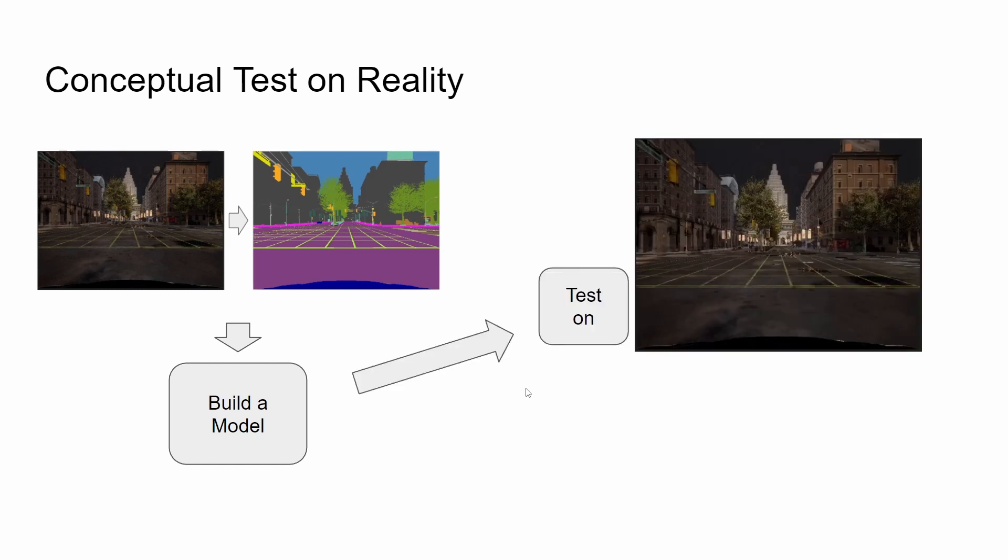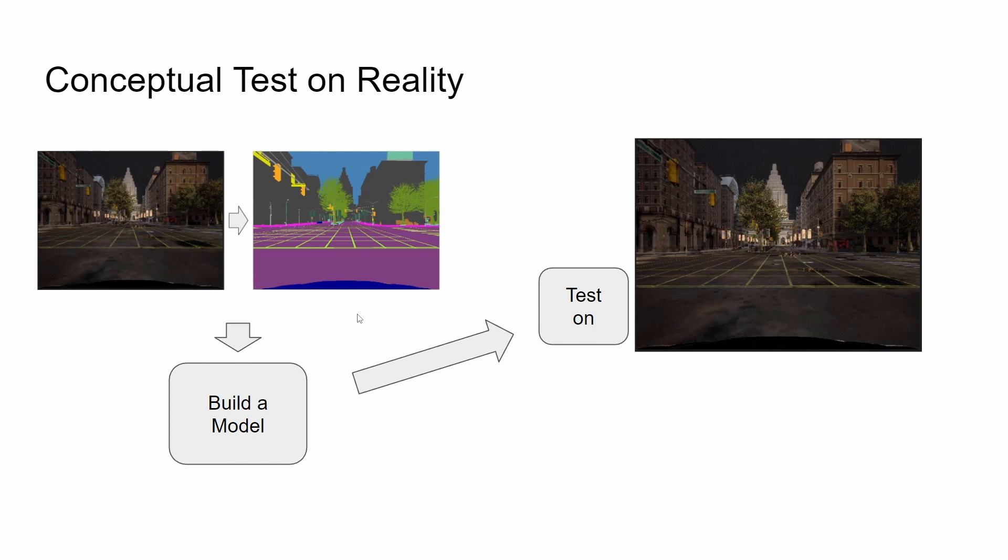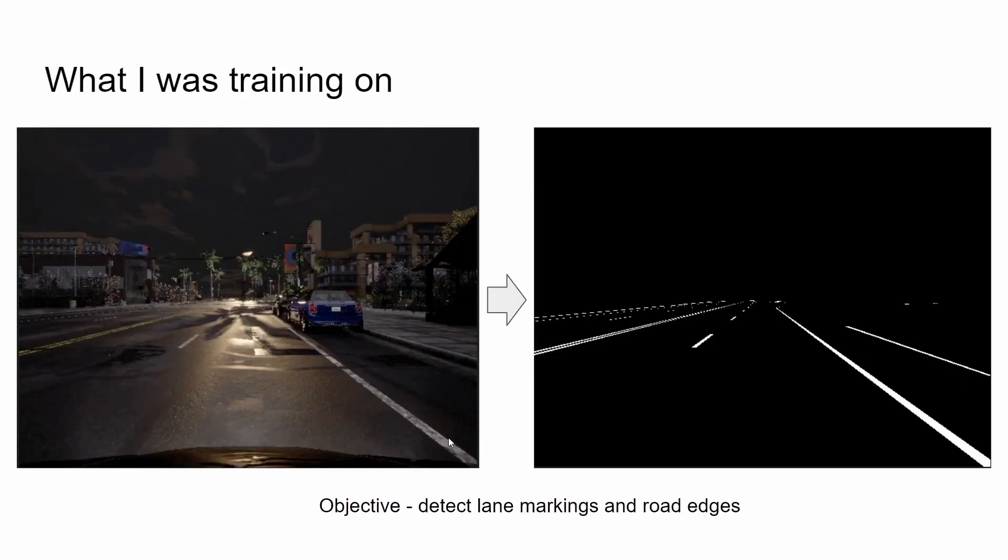I had plenty of these images, I think about 17,000 pairs to be precise, and I built a model from them which later I test on a couple of things. First of all I tested it on the images themselves from the simulator, and I also wanted to test on something like this which is real Tesla footage from a real Tesla car, and then compare how well they both perform on simulator images versus images coming from the real car.